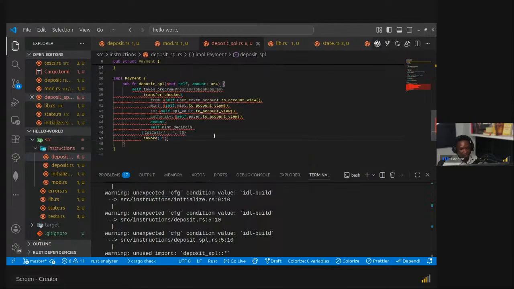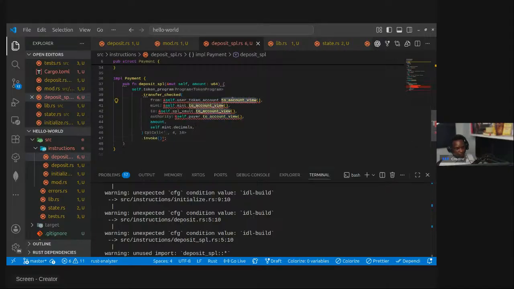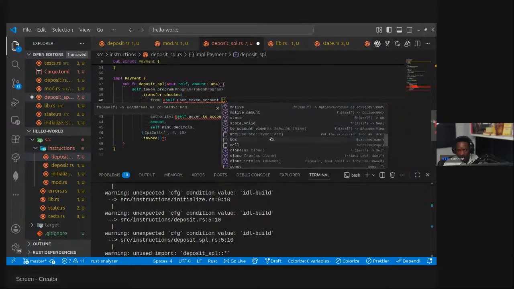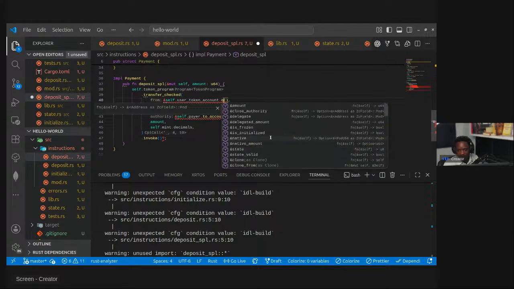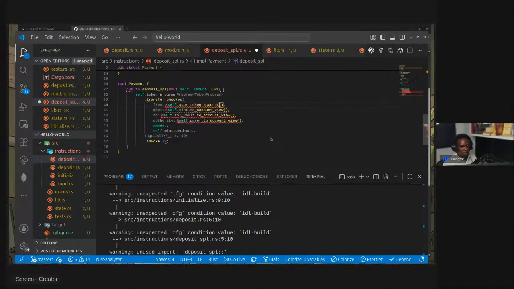Everybody's happy now. Please tell me you're happy. And now you're saying as account view is not satisfied. As account view is not implemented for account view. How is account view not implemented for account view? That's token account.